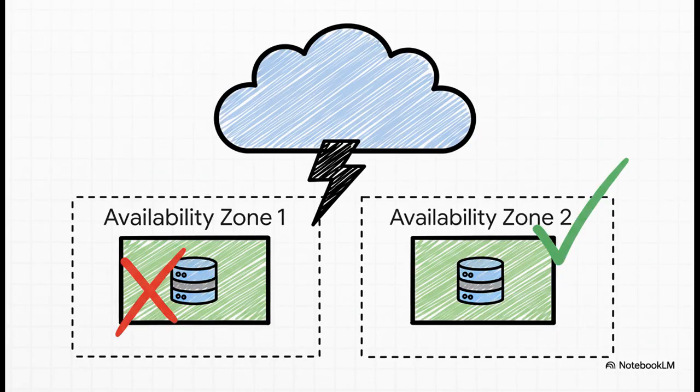There's another really cool thing about this design. It has a massive impact on making your application resilient. See, AWS has this rule. A single subnet has to live completely inside one physical data center, what they call an availability zone. So what you do is you put copies of your application in subnets spread across different availability zones. That way, if one whole data center goes down, poof, no problem. Your app just keeps on running.